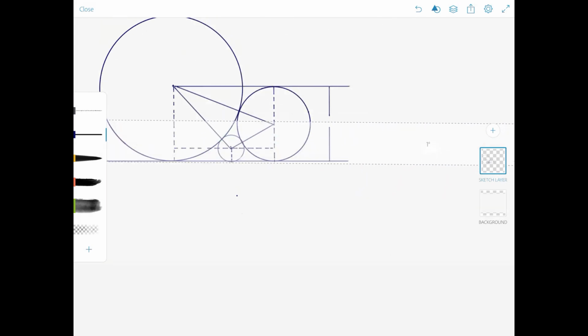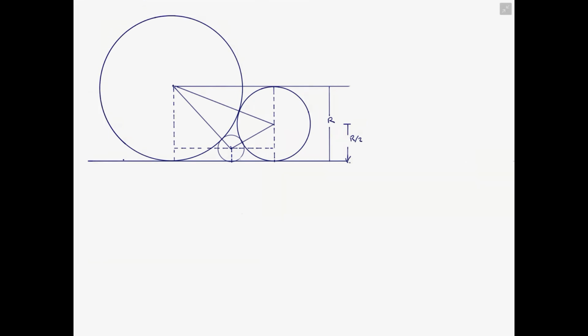So here I'm just drawing out the various parameters. I'm just showing here that the radius of the big circle is given as r, and the smaller circle I'm giving as a radius of r over 2. And so once we get going, it's just a matter of the application of the Pythagorean theorem 3 times. And it's interesting because everything falls out to a relatively simple answer.